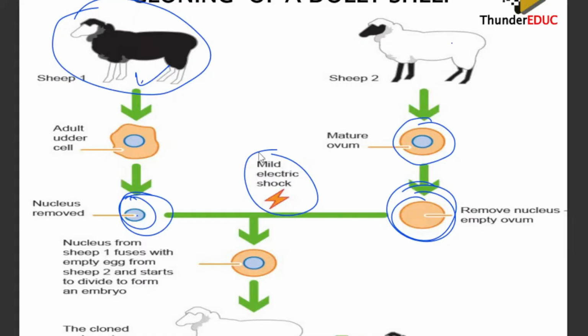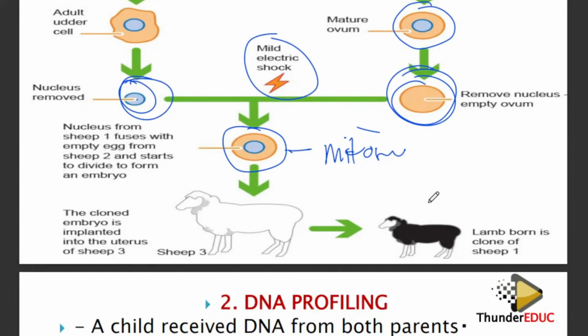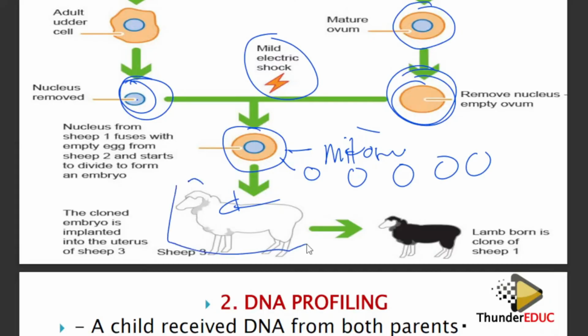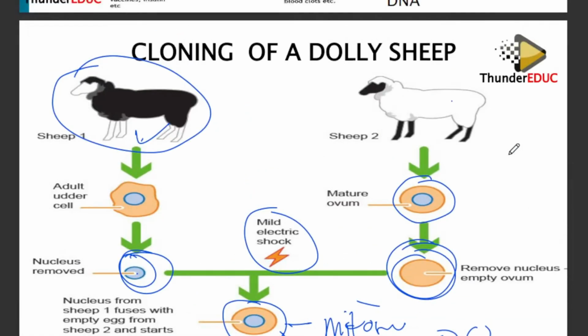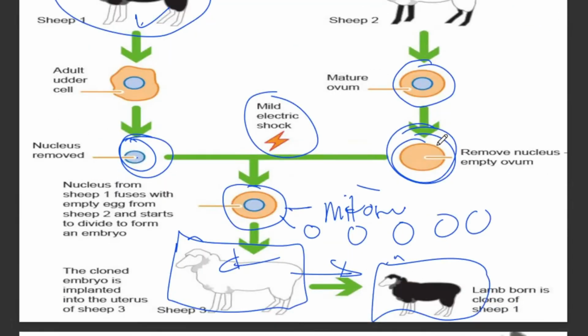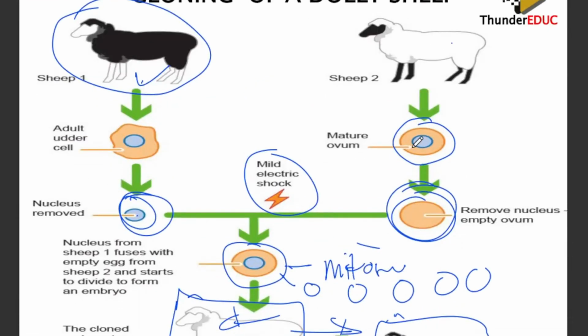Then with a mild electric shock, it will form a zygote-like cell, which is allowed to undergo mitosis to form a ball of cells. That ball of cells is split into small embryos, which are inserted into what we call the surrogate sheep, so that the surrogate sheep can develop that embryo into a mature sheep or a baby of that sheep. Basically that's what you're supposed to explain, nothing else. And someone said that question H, you talked about it, but I neglected it because I knew it was going to come in the objective.